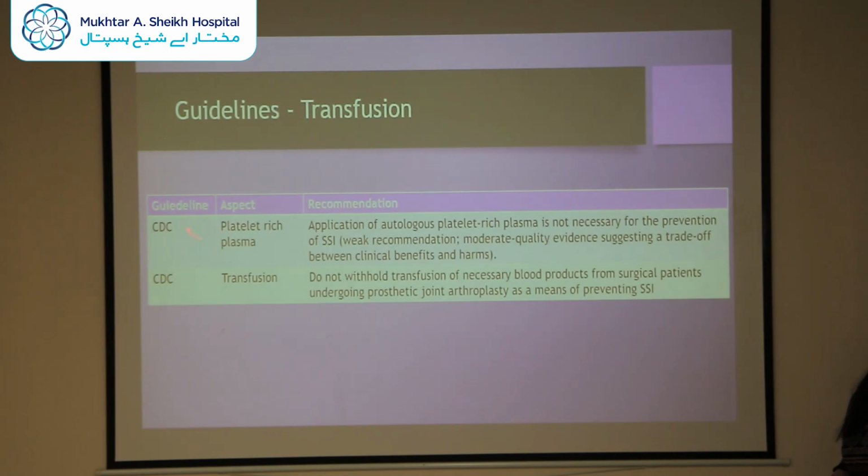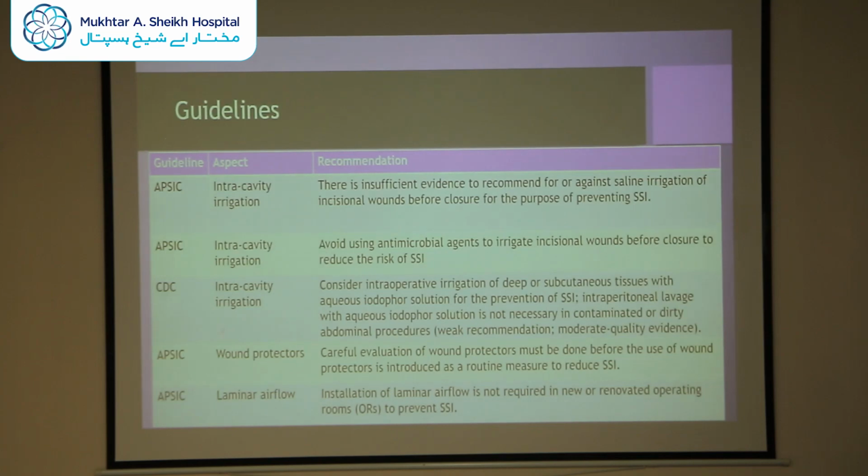So platelet-rich plasma only for prevention of surgical site infection is not indicated, and transfusions should not be withheld with the mindset that they would lead to decreased surgical site infection. If transfusion is indicated, then please go ahead and give it. It has not been linked to an increase in surgical site infection rates.